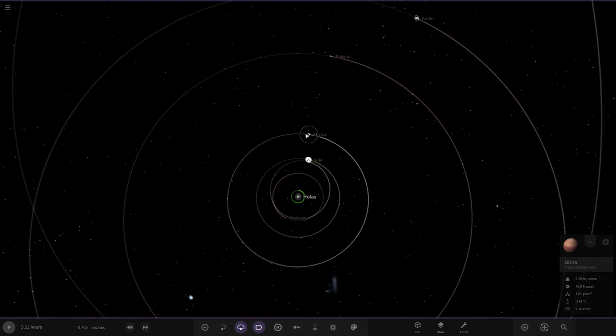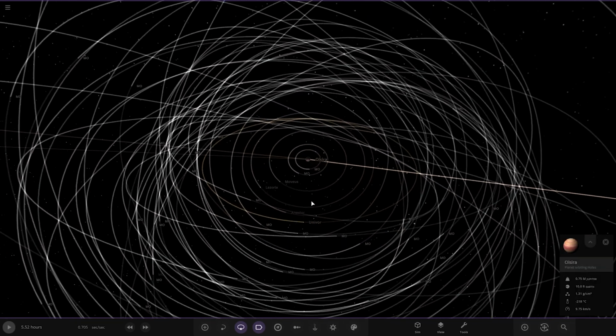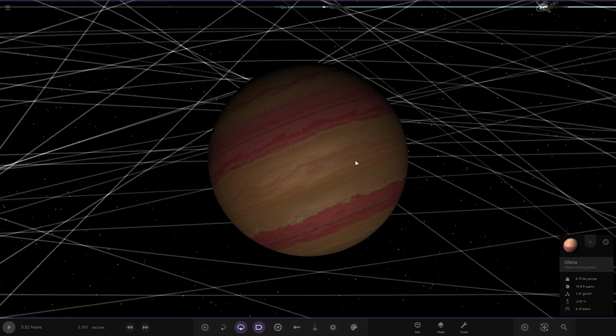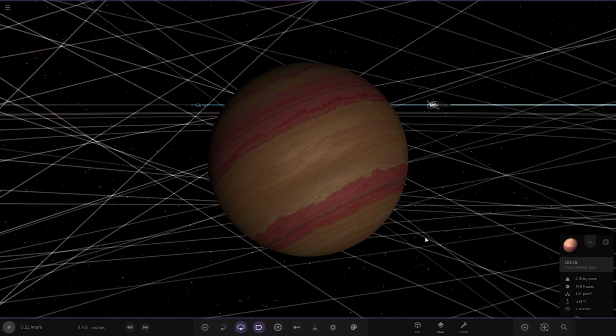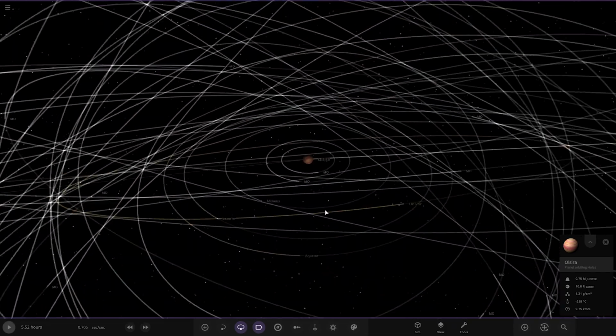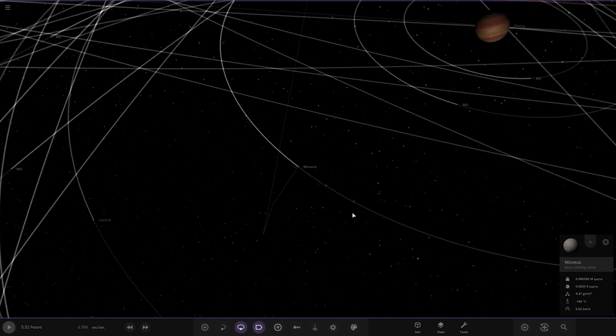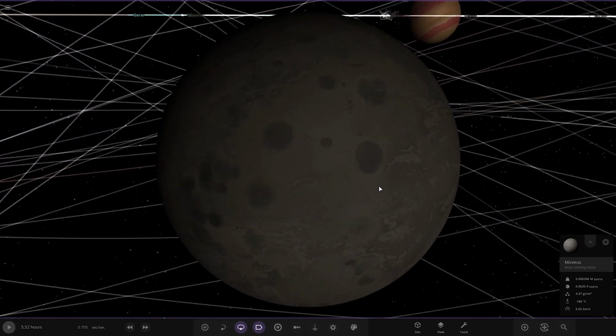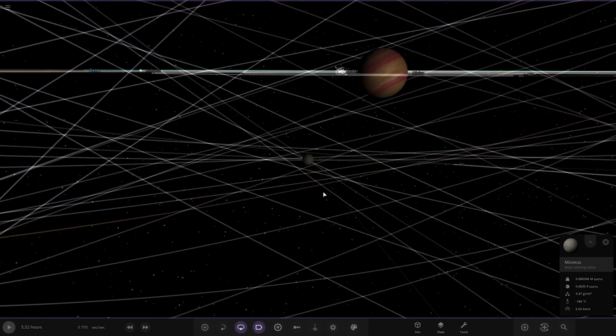So next up, we're heading to Olzira here. Lots of minor moons around this guy as well. Again, a very nice banded object, as we can see. A little more enhanced on the colours, though, compared to the previous one. Some very deep red shades in there. Okay, looking good. So on to the moons.